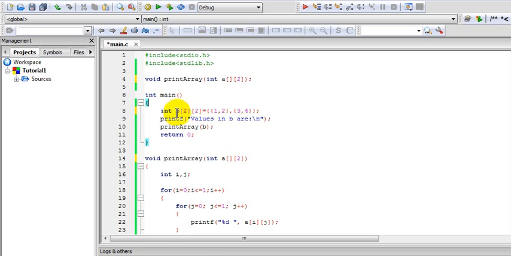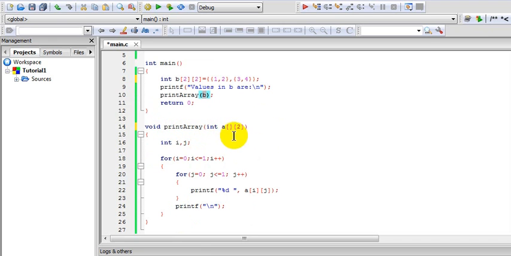So next, coming to main, what I've done is, as I said, this represents rows. I'll have 2 rows and 2 columns. I'll just put in the data, and I've printed out a line saying value of b is, and then I've called this function printArray b, and make a note, there are no square brackets over here. I've just specified the name.